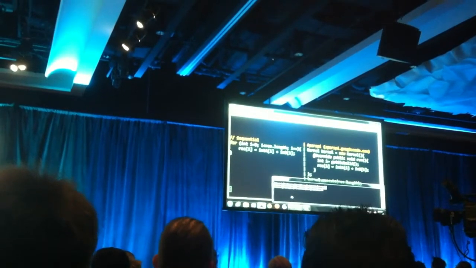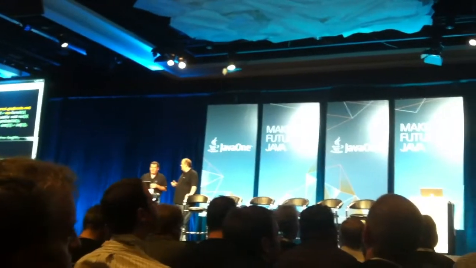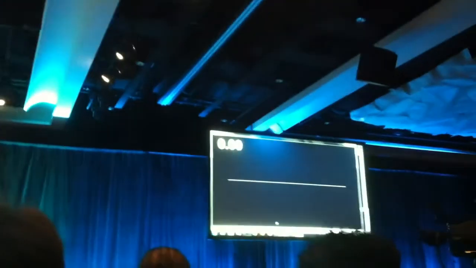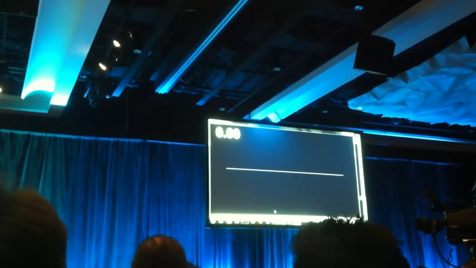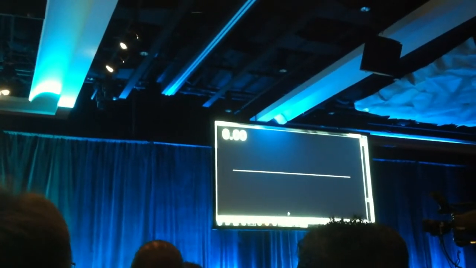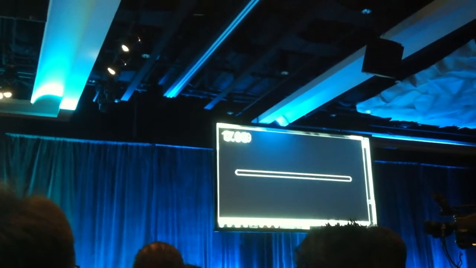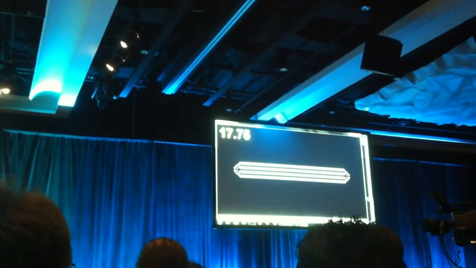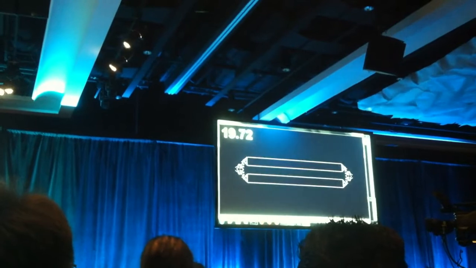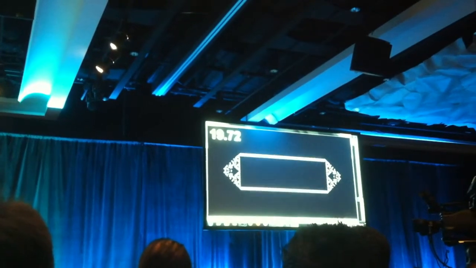Right, so the other contractual obligation, we're going to show another demo, which is the game of life. Anyone who's done CS will have been forced to do the game of life. So if we start, this is the game of life. Every pixel on the screen is going to follow the rules of the game of life. I started off with a straight line. Again, we get 19 frames per second.